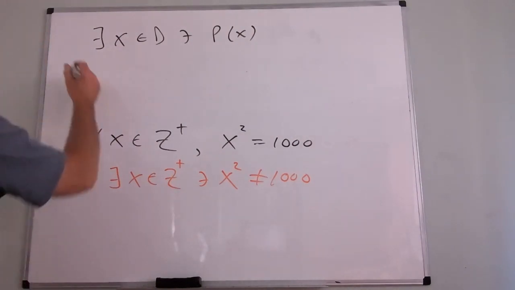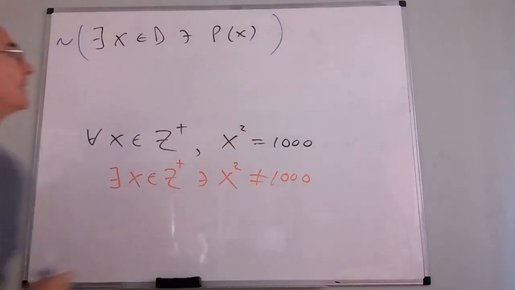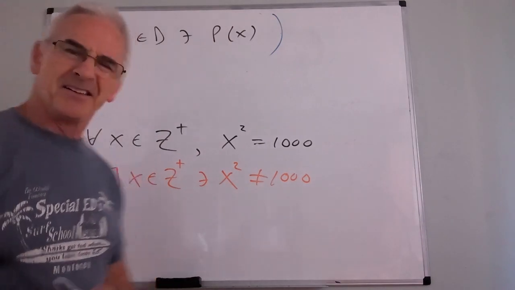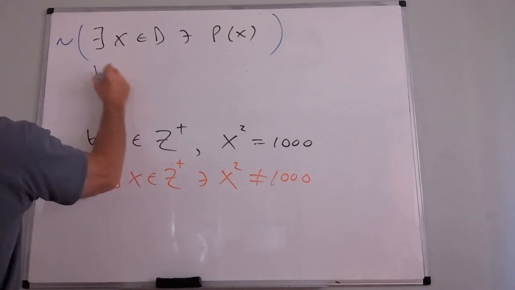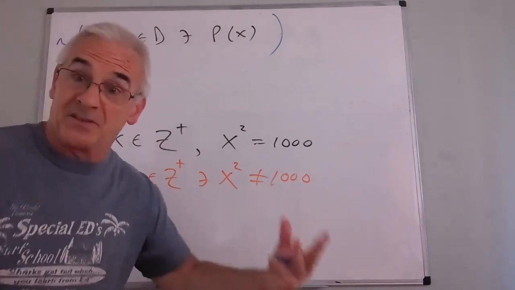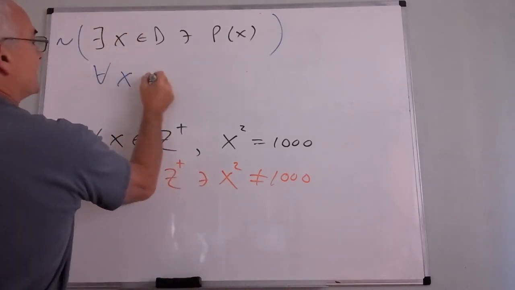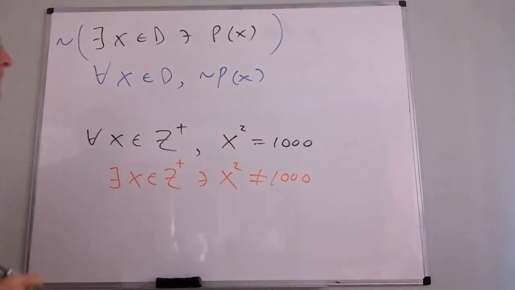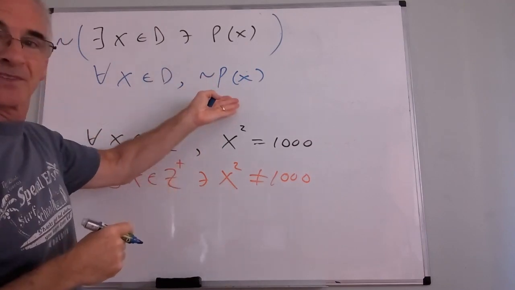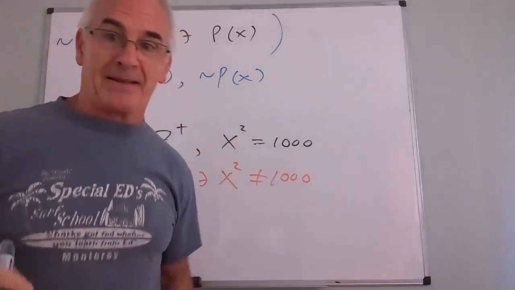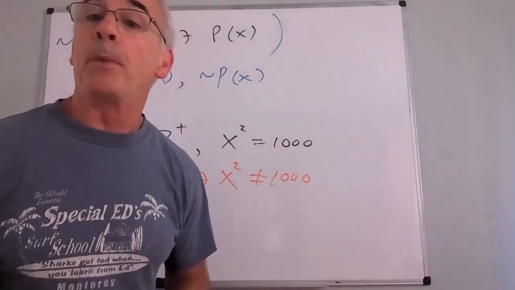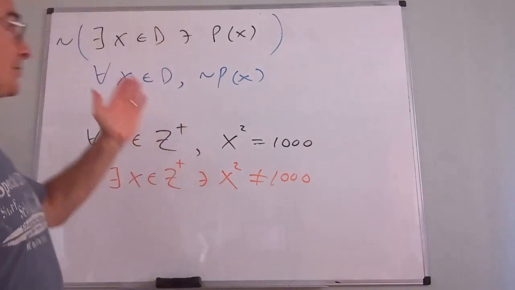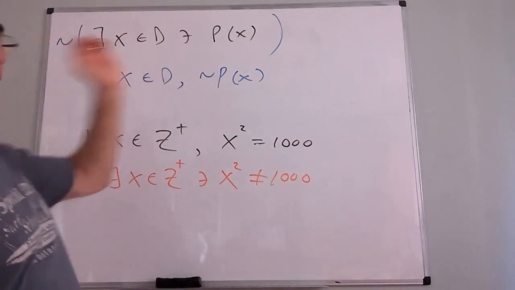So the negation of this, how do I say this symbolically? How do you say none? We have to start with for all. Remember we said never, we can say for all. So for all x in D, negation P of x. Beautiful, perfect. And by the way, this is ambiguous sounding. I have to give you a statement before you can tell me what this is, because P of x may not be binary. So I may actually just simply write the words. But what if I was using words like, for all students in the class, they're gonna live.